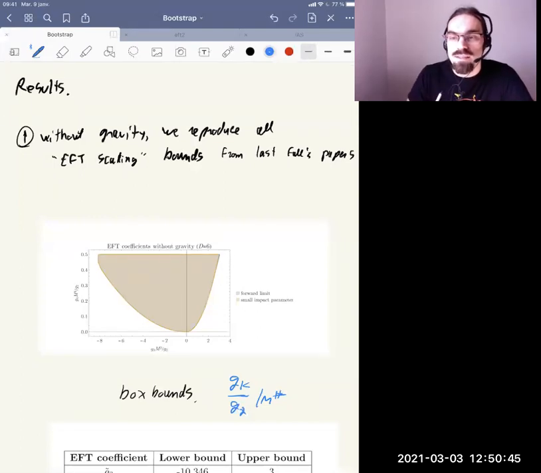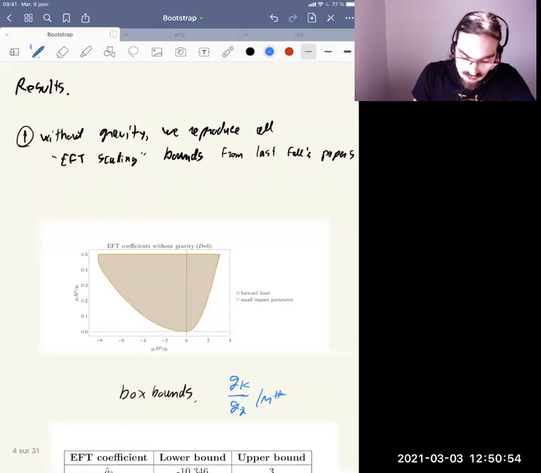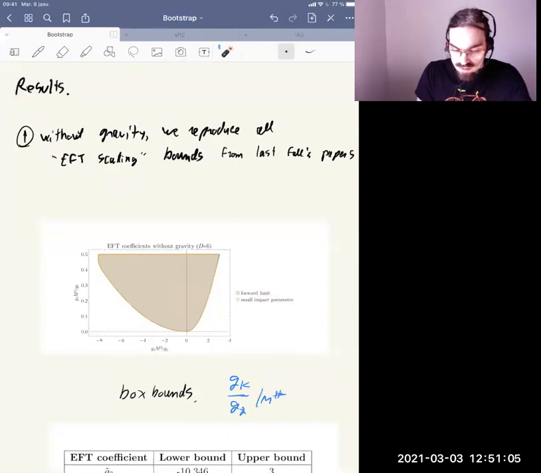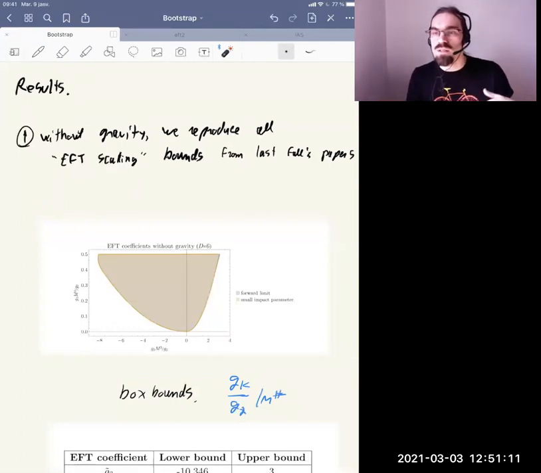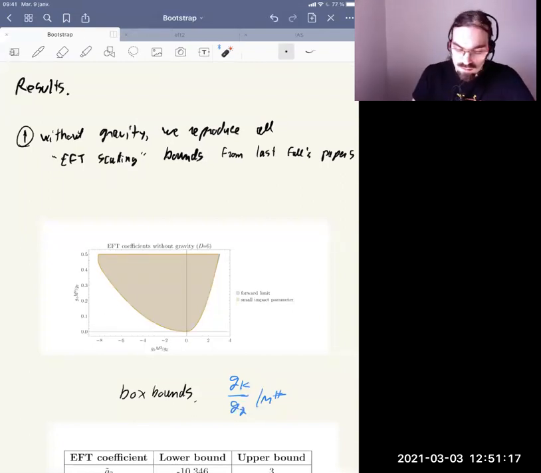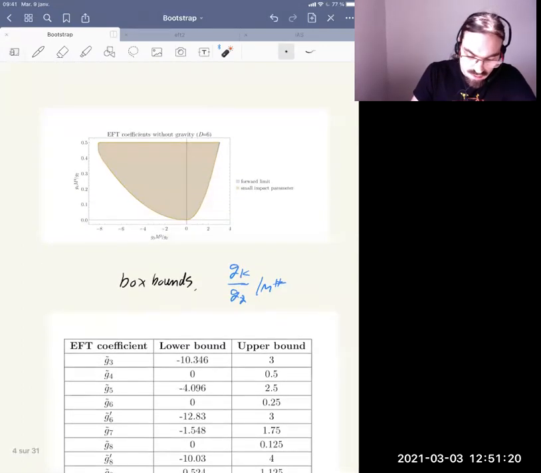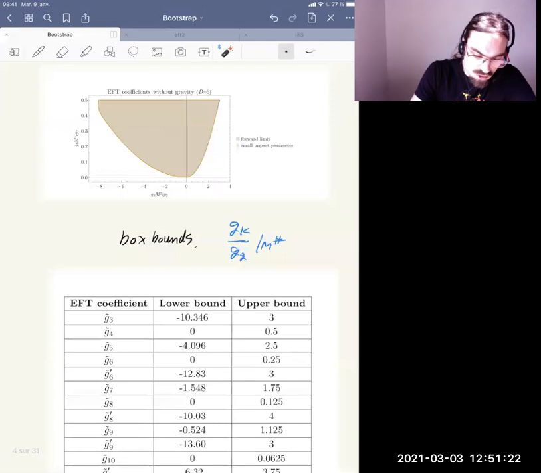So what we learned from this exercise, this is a plot from a paper that we did in November with Vincent, where we studied the bounds around the forward limit. You see that combining functionals, using either a basis of functionals that are Taylor series around the forward limit, or a basis of functionals that are these polynomials of p, then we throw these functionals into SDPB, look for positive combinations, we get the exact same exclusion plot. Okay. And I'm not going to describe so much the physics of these plots. One feature, as I said, okay, G2 is positive. You see that you get two-sided bounds.